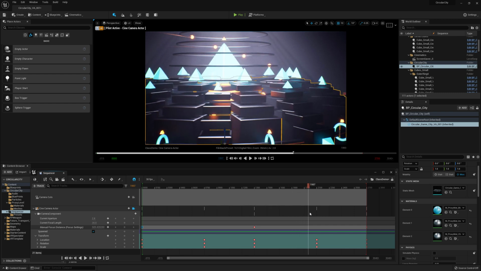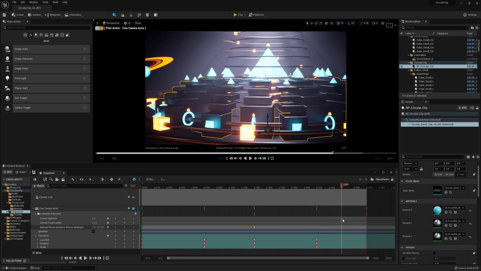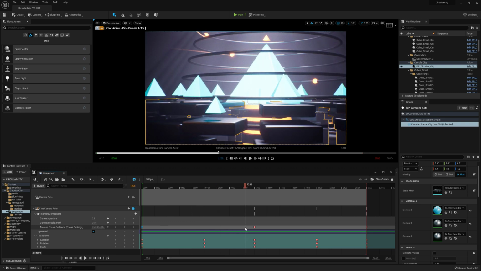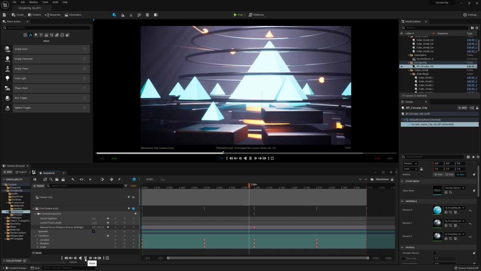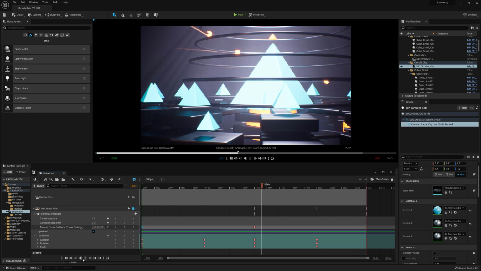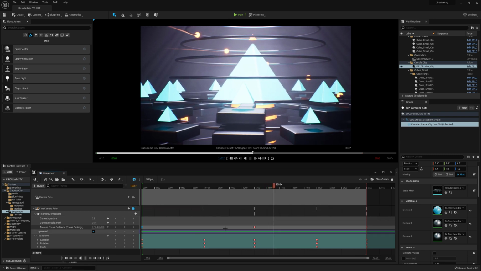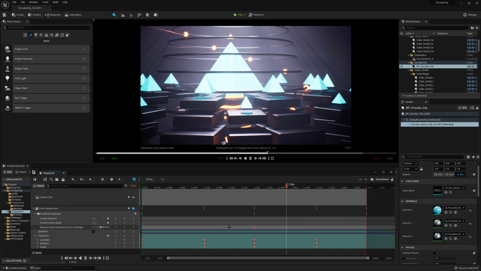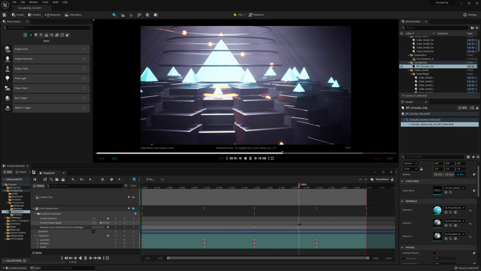So you can see there is quite a bit of movement and rotation on here, so that might be a little bit extreme, but we could see what that potentially looks like as we play through right now. And so as the camera moves over time, maybe it's not as abrupt, but as we scrub through, it seems like a pretty extreme motion there. So I don't think that's too bad, and I think it tends to look somewhat interesting.